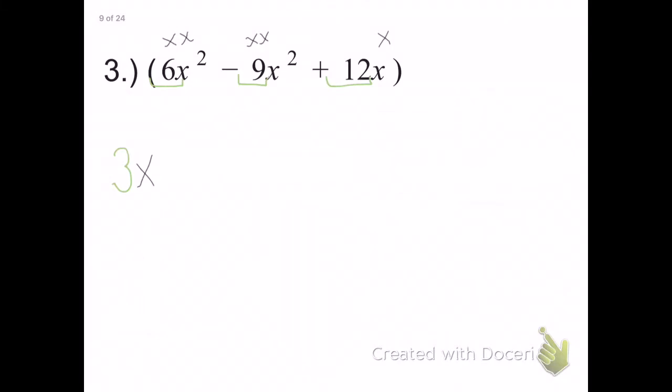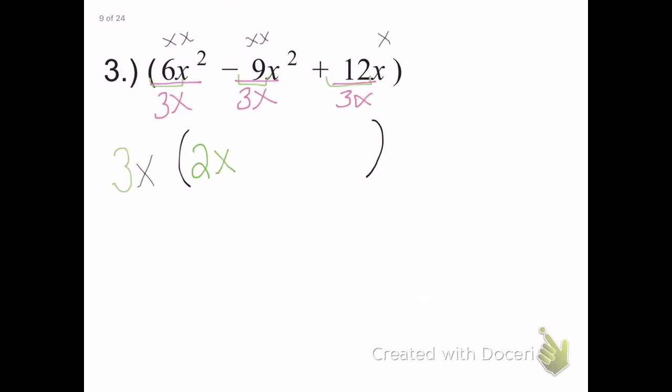And then your goal is to figure out what is left over, and that's what will stay in parentheses. So remember, since we found our GCF, we're going to divide each of those terms by 3x to find out what is left over. When I do my first one, I have 6 divided by 3, which gives us 2. And then I have x squared divided by x, and we're left with x. So that's our first term.